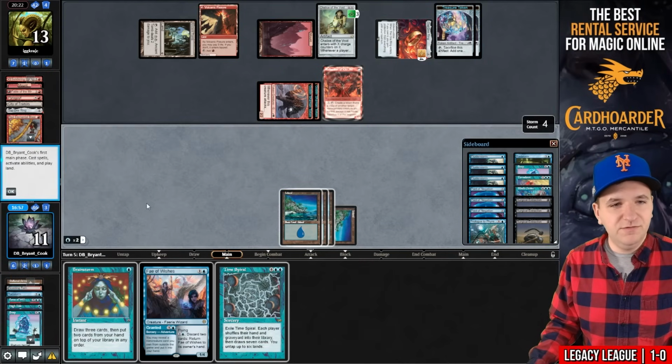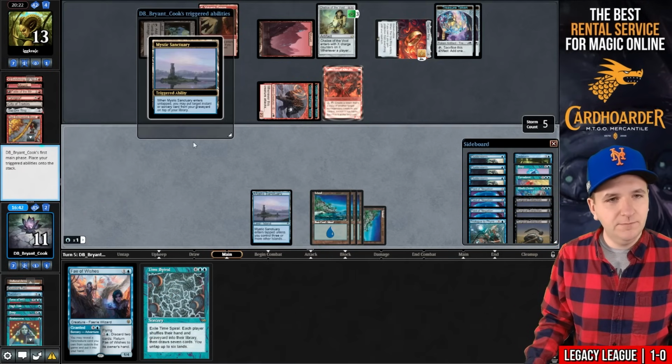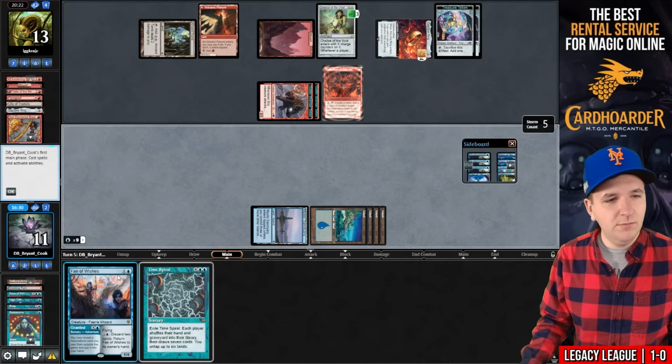I'll play a Brainstorm. I have not played a land yet, so I could play this Mystic Sanctuary. We'll play the Sanctuary. We'll put Radstorm on top. I don't know, I don't think it really matters. And now I can make some more mana.